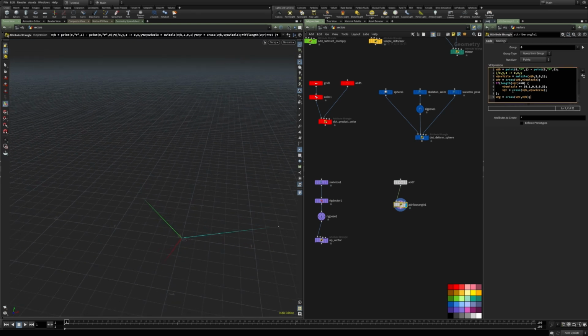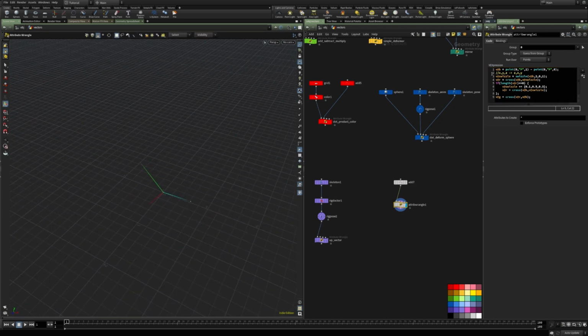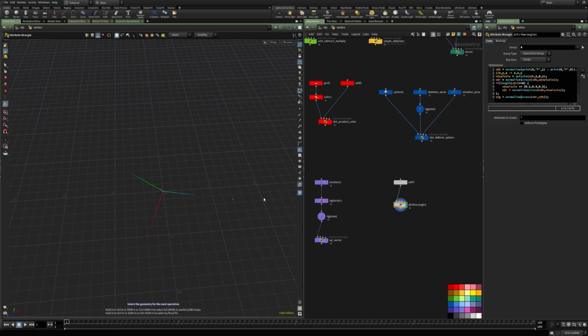And what we want to do here is use normalized vectors in this case, because if we do any operation with these vectors, usually we'll want to deal with normalized vectors so that these axes are all of length 1. So let's create the normalize here, and here again the normalize. And again here for the green, which in this case is not necessary because we already normalized the blue and the red one, so the cross product between them is already normalized.